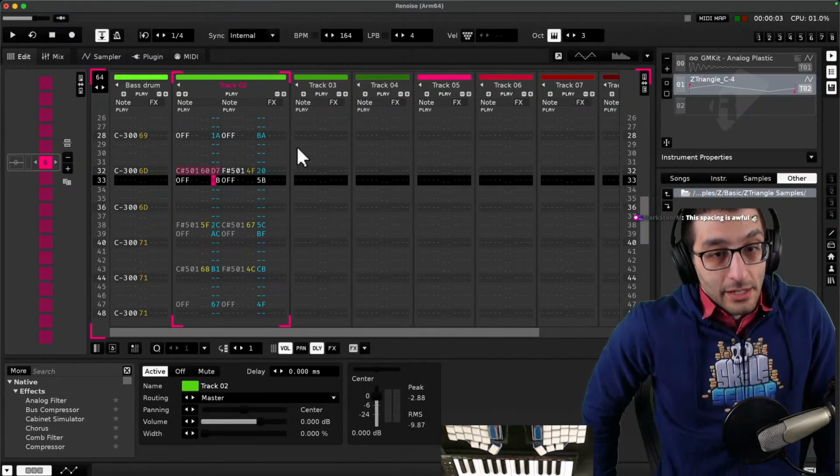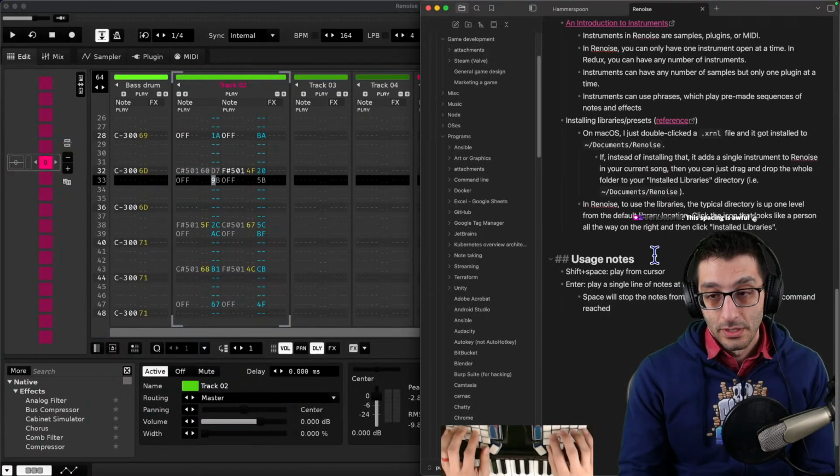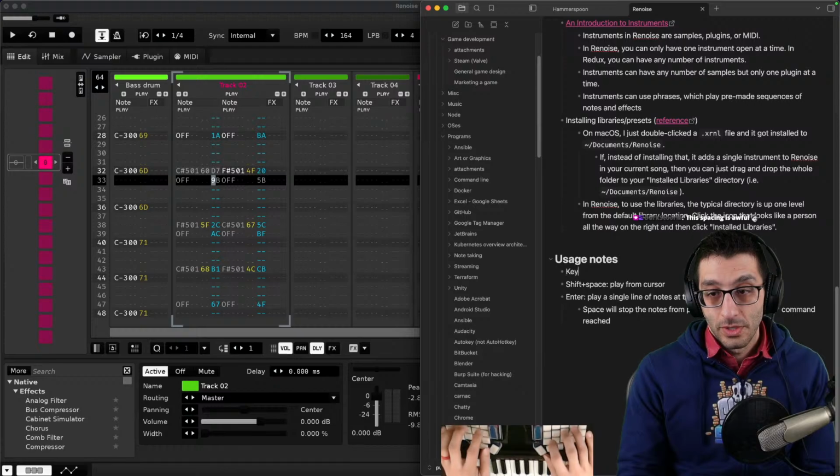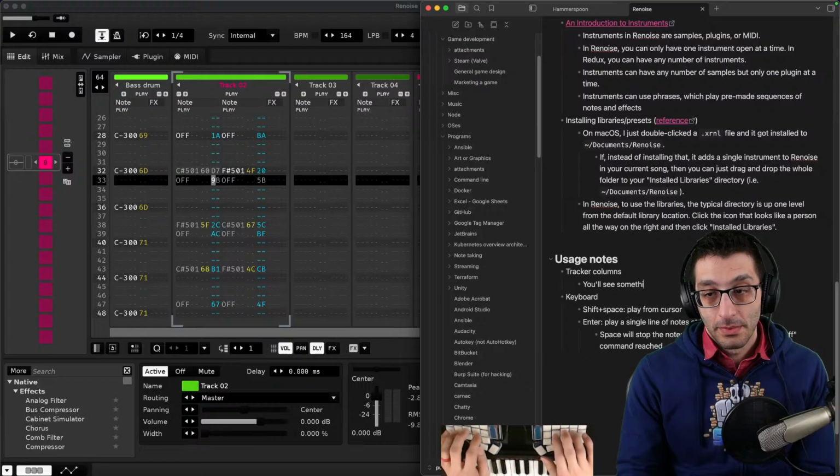I had to figure out how to change this around. So keyboard, tracker, columns. You'll see something like this. C sharp 5, 01, 60, D7.